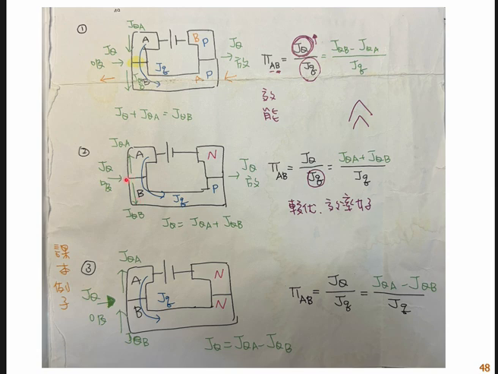If you take a look at this junction, you have 2 heat flows outside, so for sure you need to absorb the heat inside from the surroundings, right? So you get JQ equals JQA plus JQB. This will be the largest one if you have the same current density passing through these materials. This combination will be largest because you have JQA plus JQB, and the rest of them is JQA minus JQB. Okay, so this is the idea.